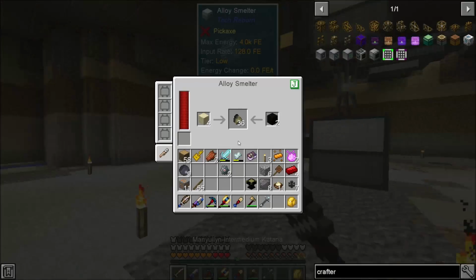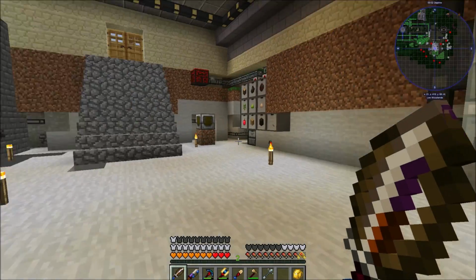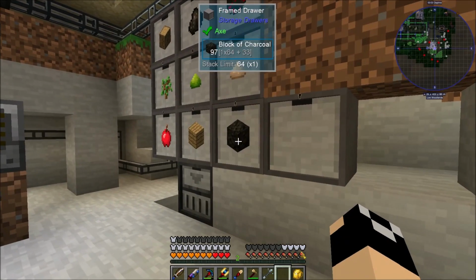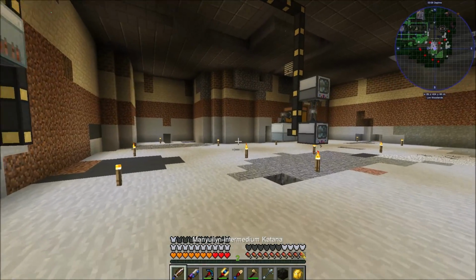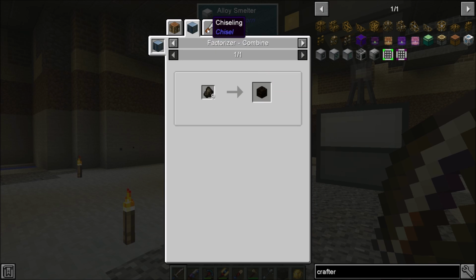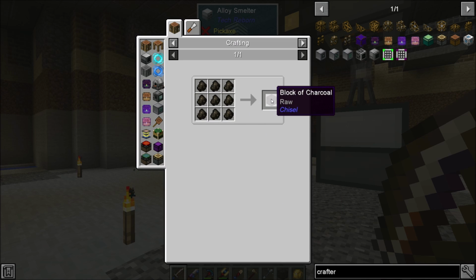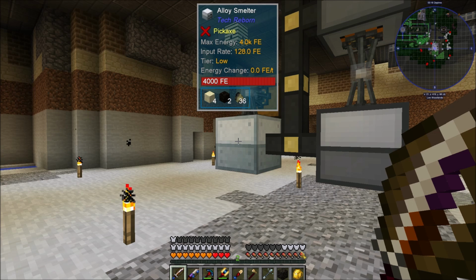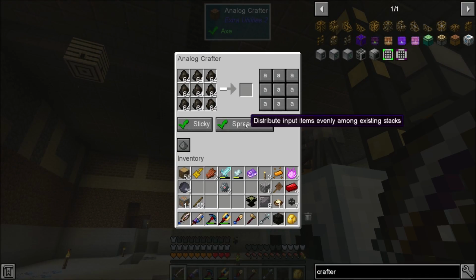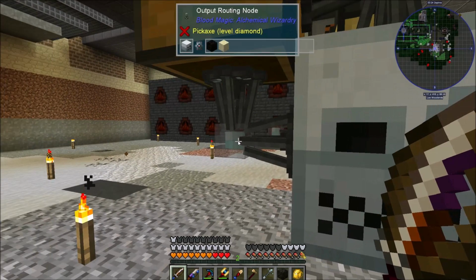And then... well, that's a charcoal block. Block of charcoal. What mod is this from? Because I must have crafted this. That's the mechanism one. And we're making the one from chisel. With this. Okay, that's where the issue was then.